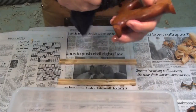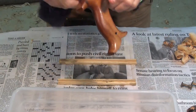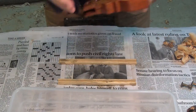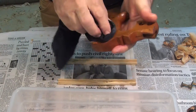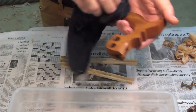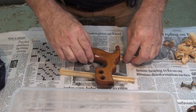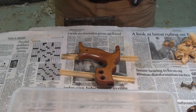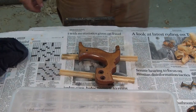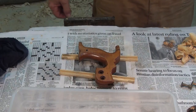It's almost as if the wood becomes super saturated, takes in more than it can hold when it gets in the air. Little bits come back out, and you have to dry that off because boiled linseed oil does dry to a very light film, and you don't want little bubbles or fish eyes in it. So I just come by every so often and dry it up until there are no more, and then I give it typically overnight to dry before we go to the next phase, which is to put a coat of shellac to seal the oil in and allow the lacquer finish to come over the top of that.